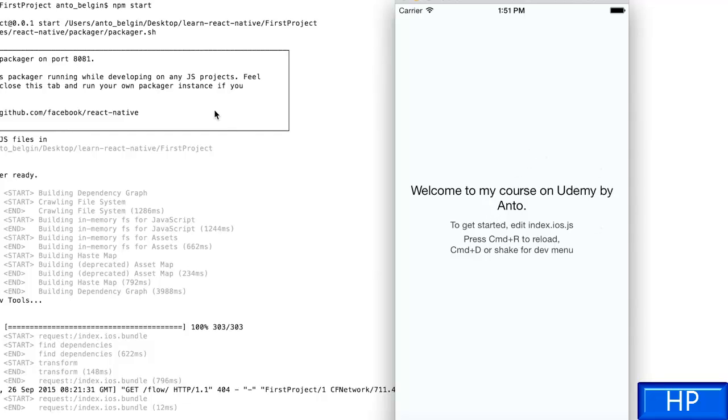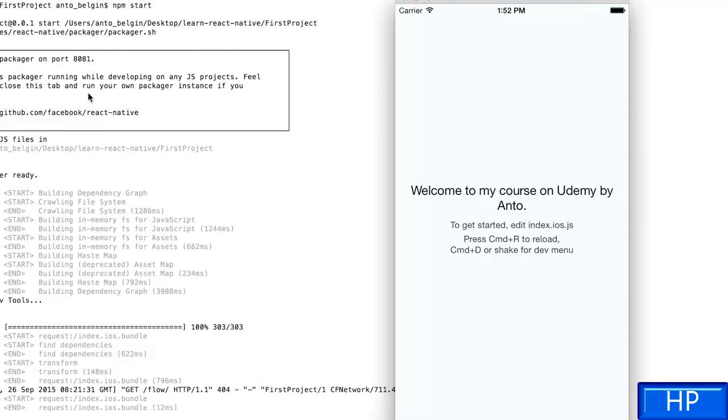Now what this packager does is very simple. As you may remember from my previous lecture, I was explaining how React converts your .js files into the native iOS platform, and this is where the packager comes into the picture. The packager bundles or changes the .js files into something which your iOS can understand. So it is mandatory that you run the packager server whenever you are going to deploy your code in the iOS simulator.